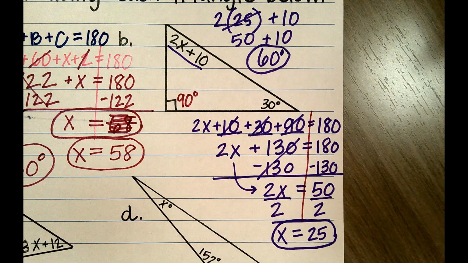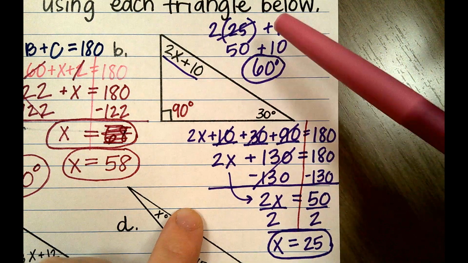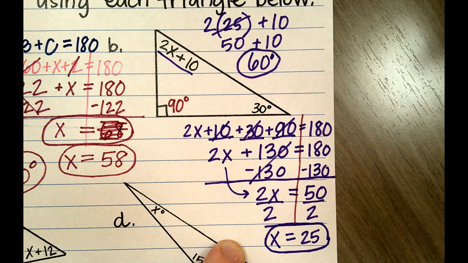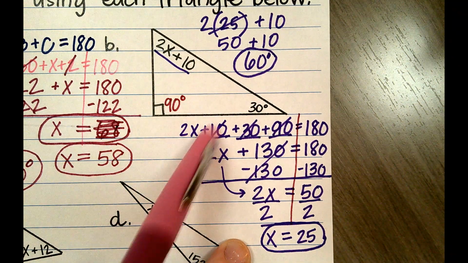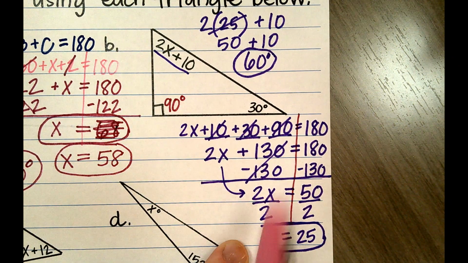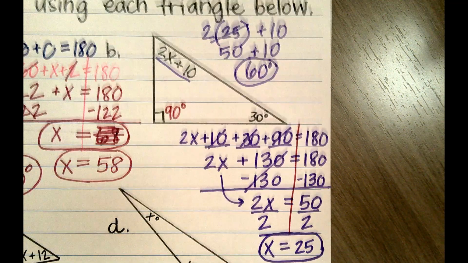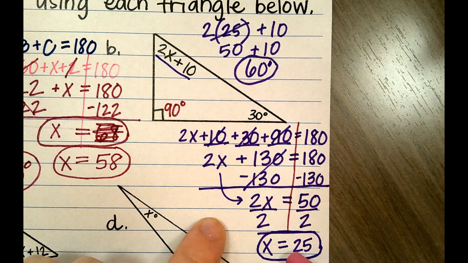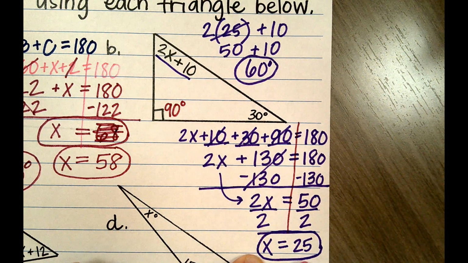Okay, that's a great question. So Angela's asking, why are we using 2x plus 10 again after we already solved for x? Is that what you're asking? Yes. Okay, so to answer that, Angela, what we were doing in the first problem is we were solving for x. We weren't trying to find the missing angle measure. We were just solving for x. So we used all 3 values. Simplified, we got x is 25.